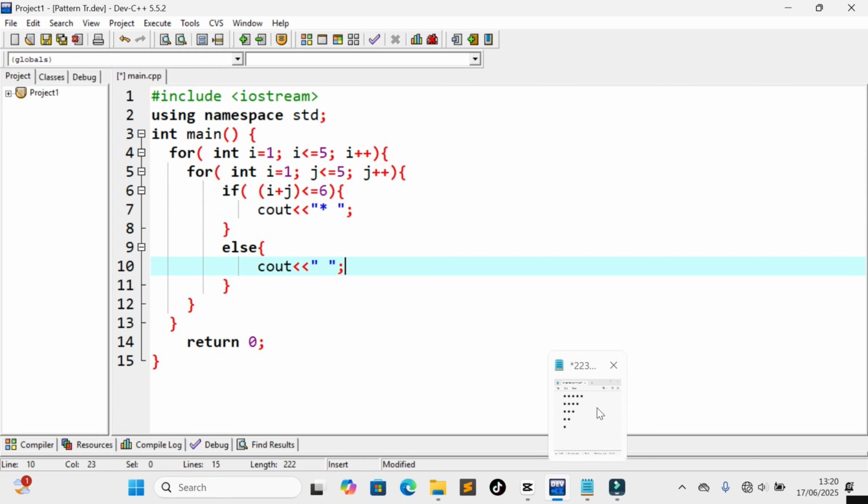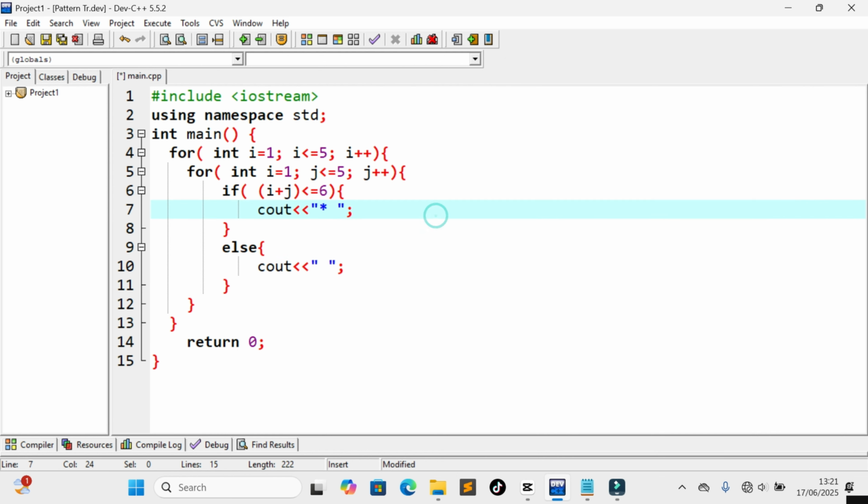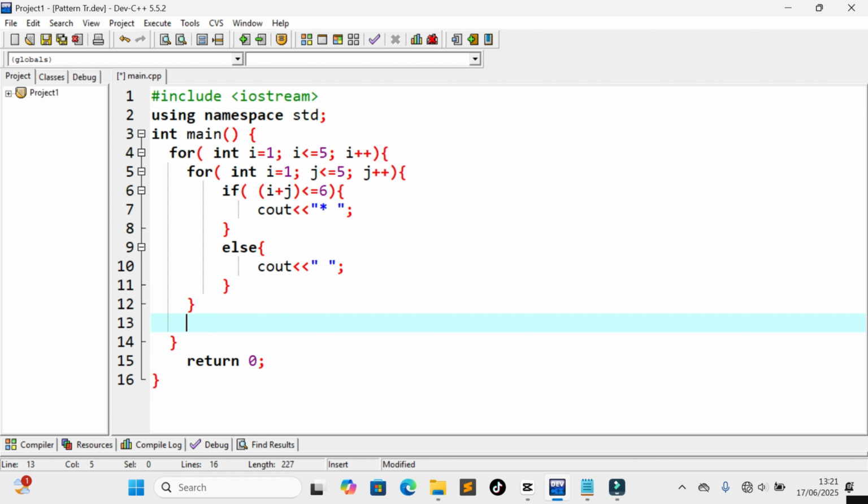Because as you see here, once this inner loop is looping, it will start from 1 to 5, this one 1 2 3 4 5. Then after this, inside the outer loop we will end the line and start a new line. So that's why after this inner for loop, inside the outer loop we will display endl, right? cout endl here, meaning once the inner loop finishes looping, in that case we will start another line, right? So let us save it and run to check the output.